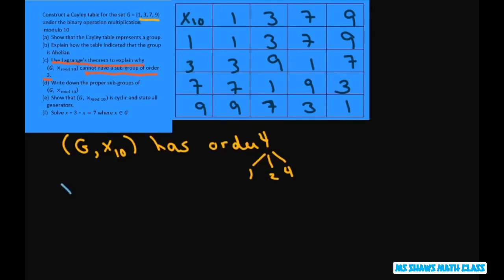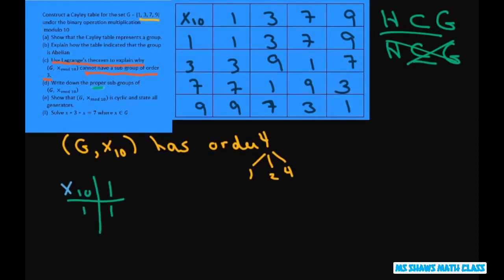So let's write down the subgroups. So writing down the subgroups, you have your identity, and you want your proper subgroups. Now, proper means that, let's call H the subgroup, it has to be properly a subgroup. This is not a proper subgroup. So we only have to get the smaller groups, basically. So we have our identity. That's a subgroup. And then let's look and see if we can do any others. Another one we have is 9. So 1, 9. So that gives you smaller subgroups. And I couldn't find any others, so those are 2 main subgroups.